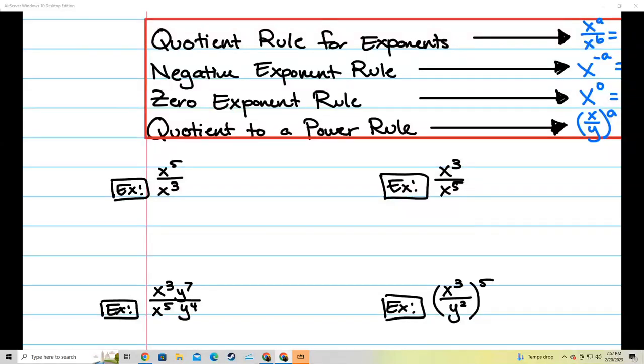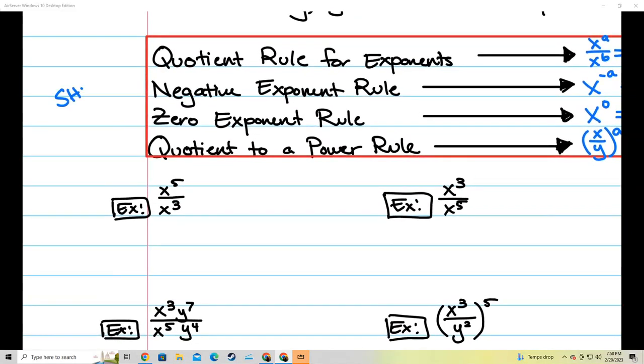So, by the way, these are all shortcuts. I mean, they're properties, but they allow us to do these problems a little bit quicker. And what I mean by that is if I were to do it the long way, then I would just write this out, right? Like x to the fifth means x times x times x times x times x. And x to the third means x times x times x. And if I were to do these, well, then these would cancel each other out because it makes 1. These would cancel each other out. These would cancel each other out. And what you would be left with is an x times x, which we know is x squared.